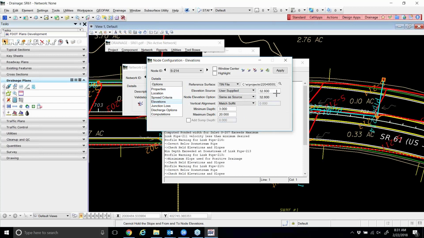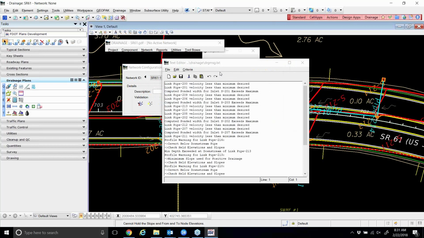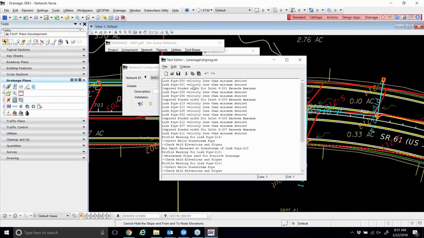What I would recommend, if you're troubleshooting or working with someone that's trying to troubleshoot one of these networks, is I would try and just take these warnings one at a time. What you're going to run into is this message that's created.